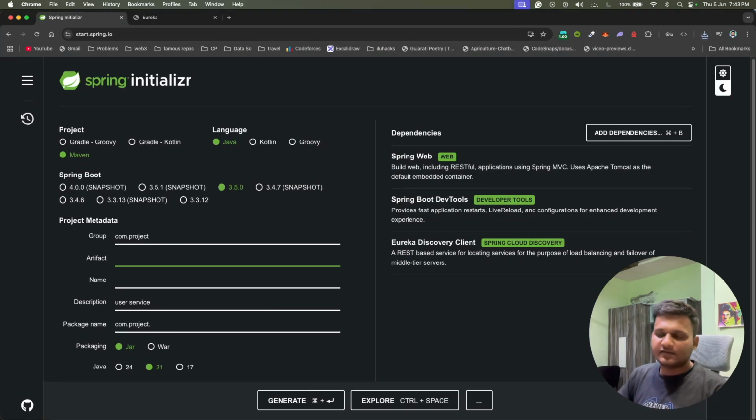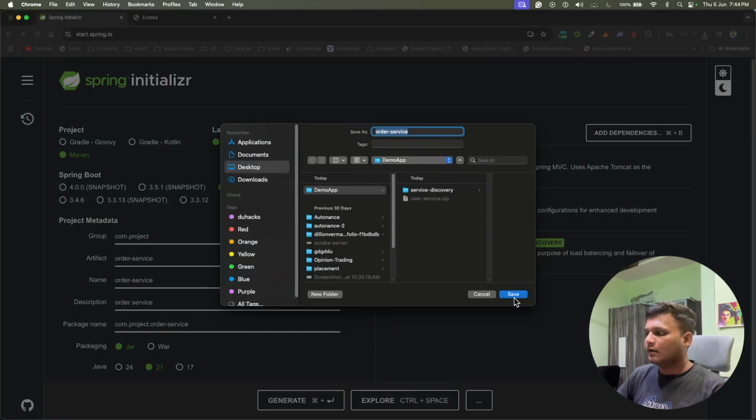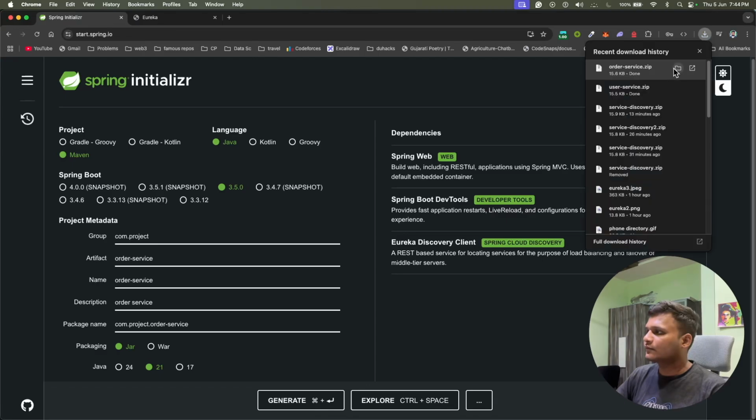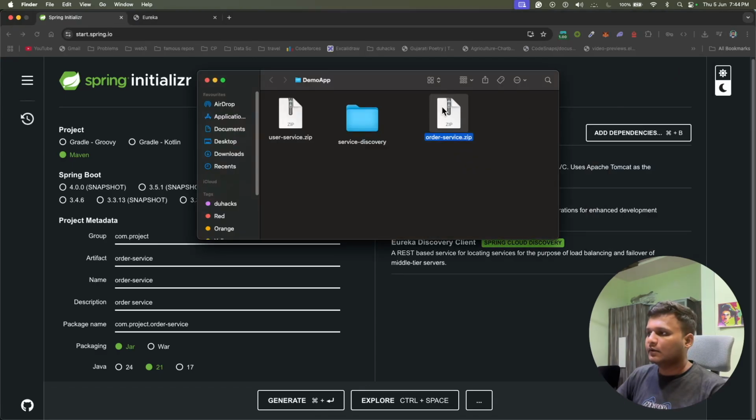Also, let's create the order service as well, do the same thing, and generate that as well, right? And let's create a zip file of both of those, open those, and unzip the order service and the user service, right?